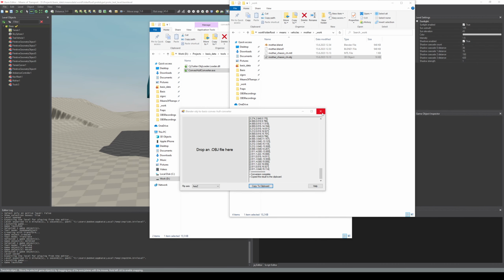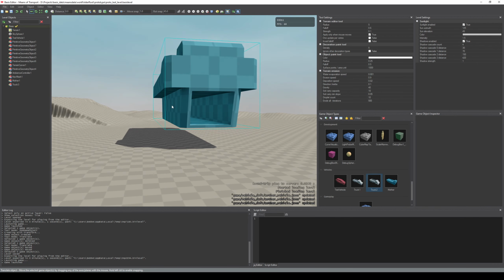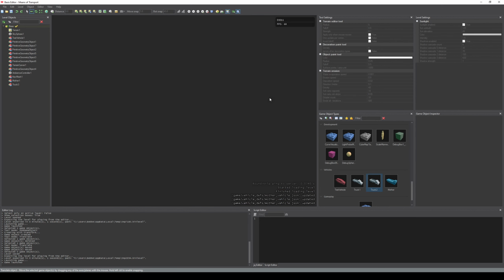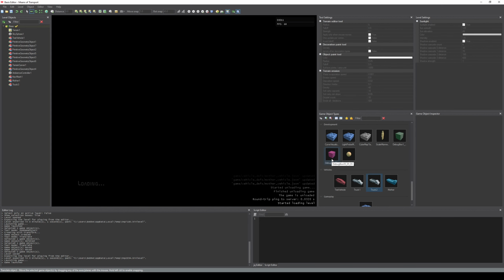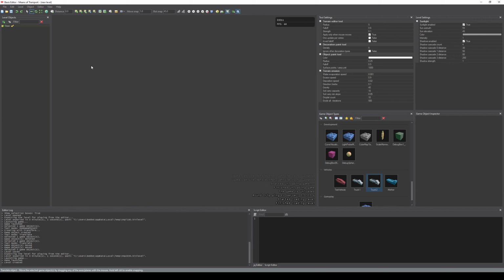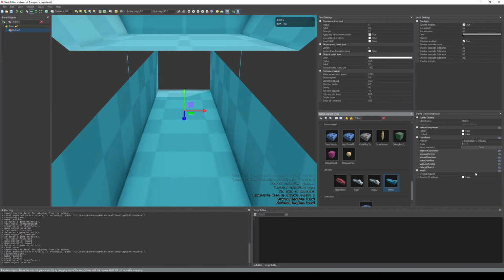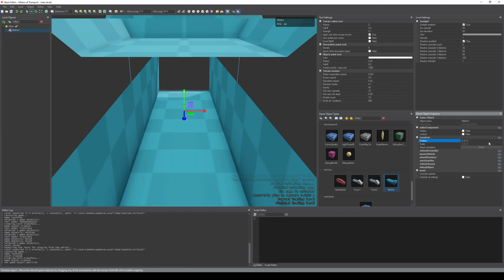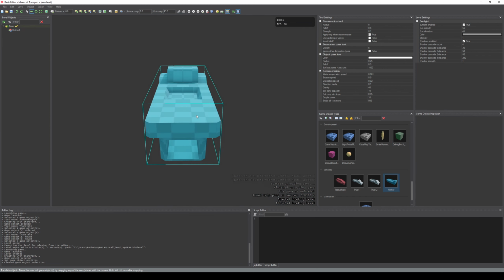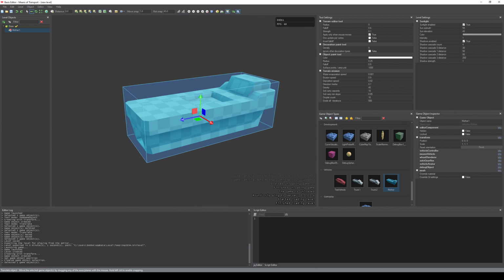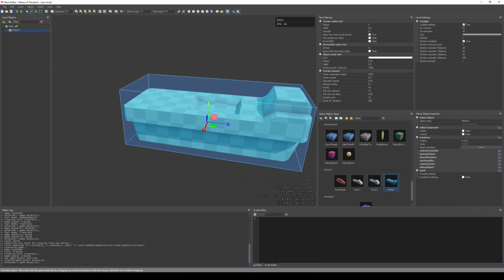Okay, so what we can do is we can add a new level. And to this level we add the mother object. We put it at origin.